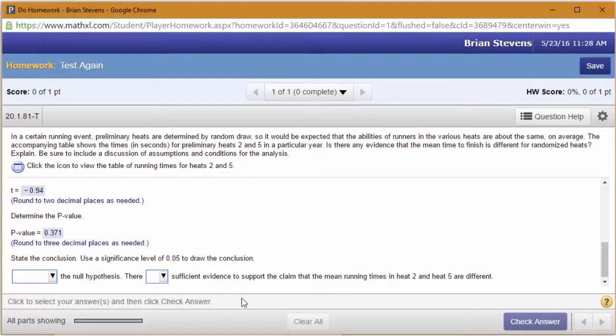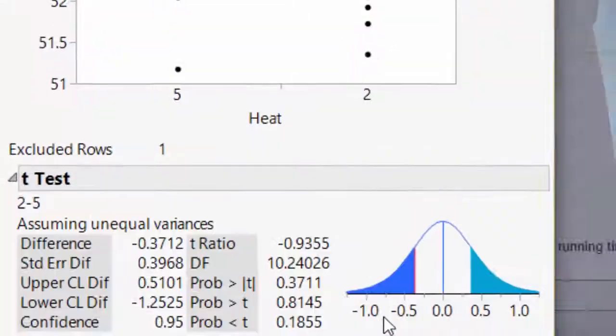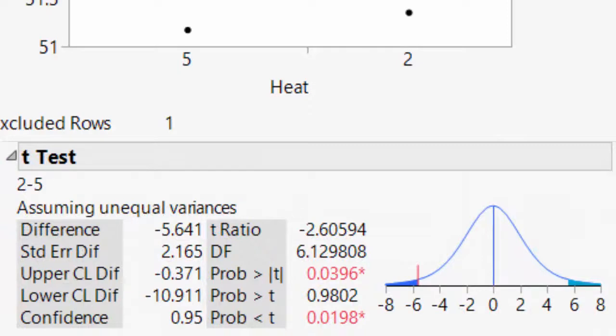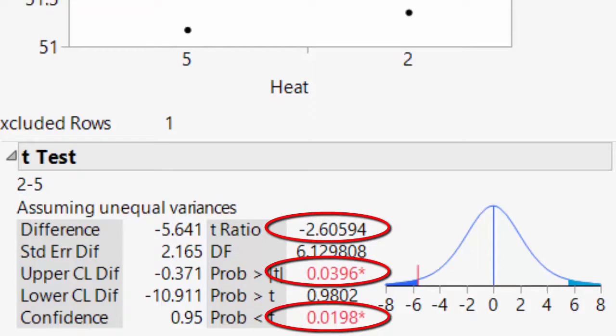Finally, we need to make a conclusion on whether or not there is evidence to support the claim that the mean of running times in heat 2 and heat 5 are different. Now remember, when we look at our results, we wanted to test to see if there was a difference. The null was that there is no difference. Our p-value here is high. So we will retain the null. You could reject the null at certain points. Usually the 0.05 standard is what is assumed. When the p-value is below 0.05, we would have evidence to reject the null. This line right here, if I were to move it further over, the p-value would get smaller. As the t-ratio gets bigger, p-values get smaller. The does not equals and the less than would get smaller here and the greater than would get bigger. Because you would not have evidence for greater than if you landed below zero.